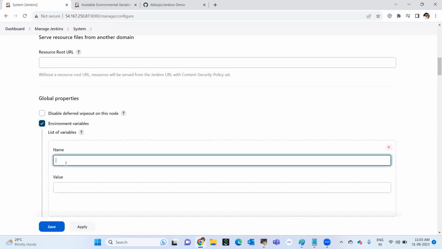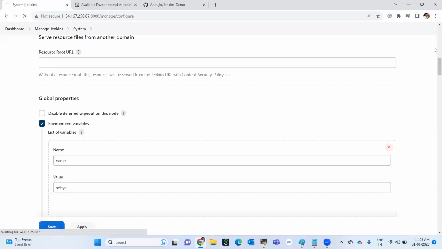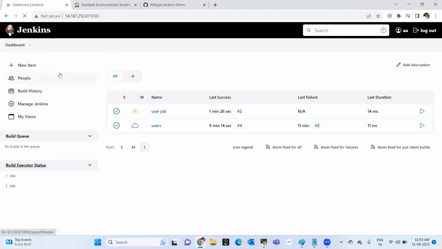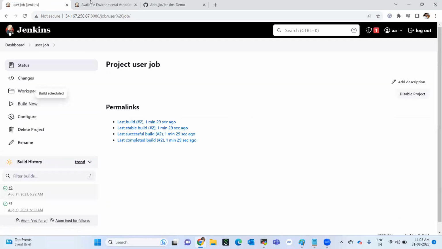Add the name, I'm giving name, the value is Ram or anything, like I will give the name as Aditya. I'm saving this.